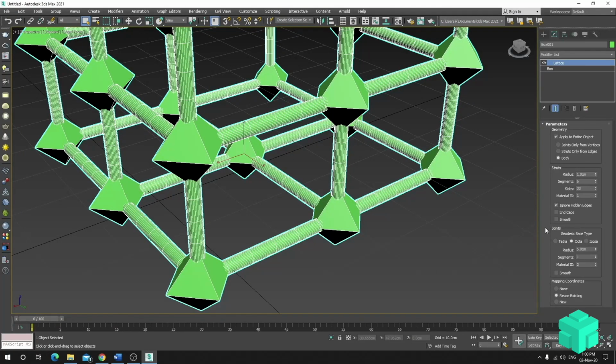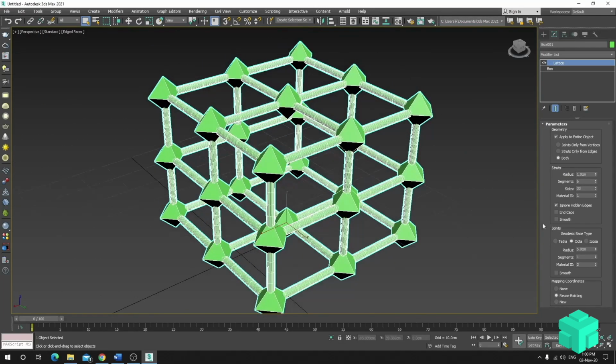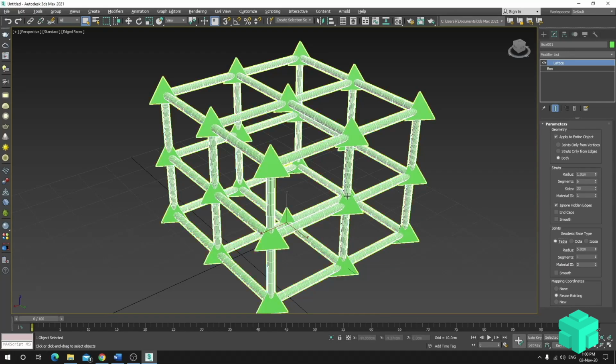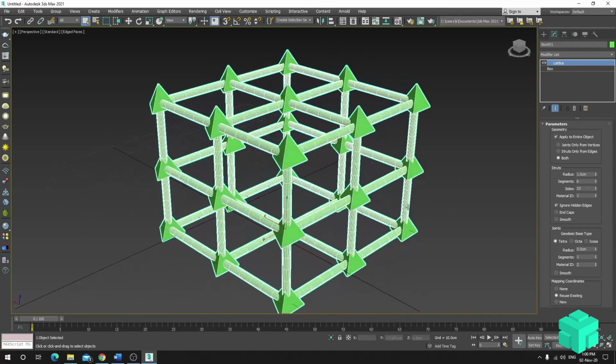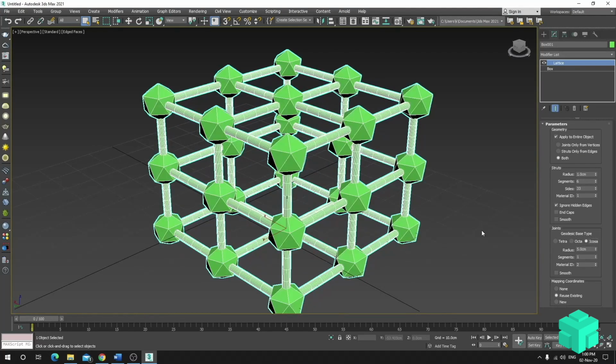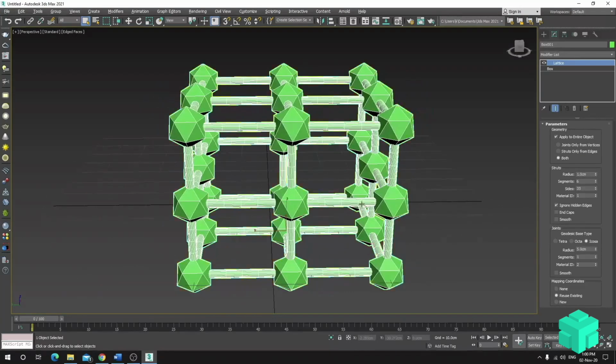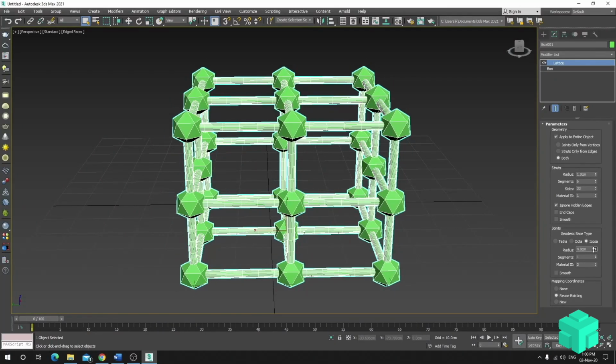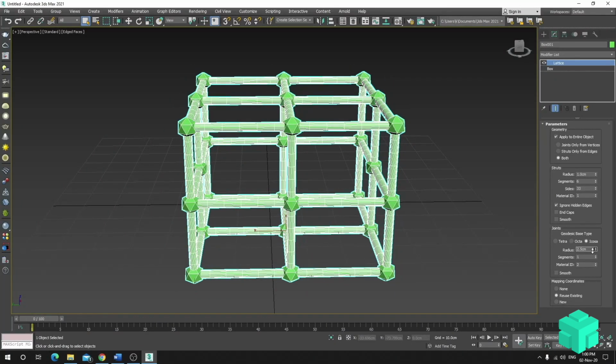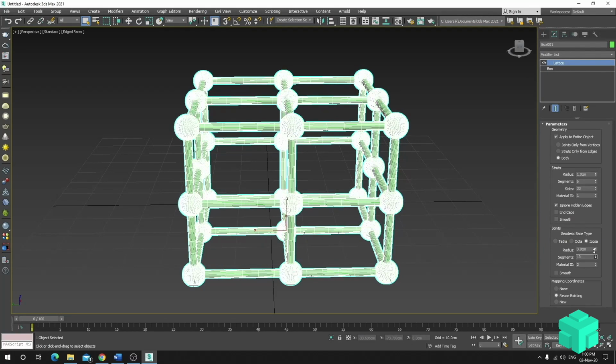Now moving on to the Joints tab. For now, it's set on Octa, which is the model of our joints. We can set it to tetra if we want, or to icosa. We can even change the radius of the joints and increase the segments to create a full sphere.